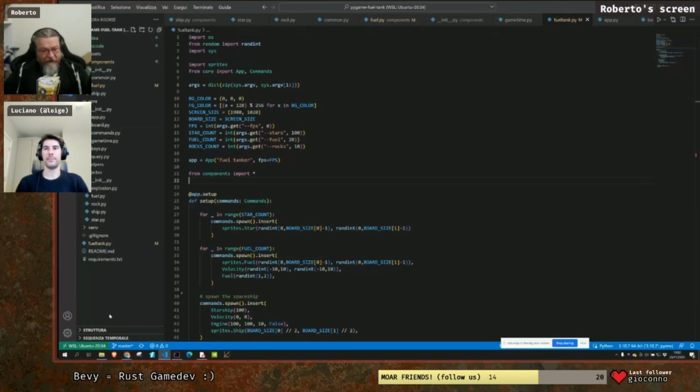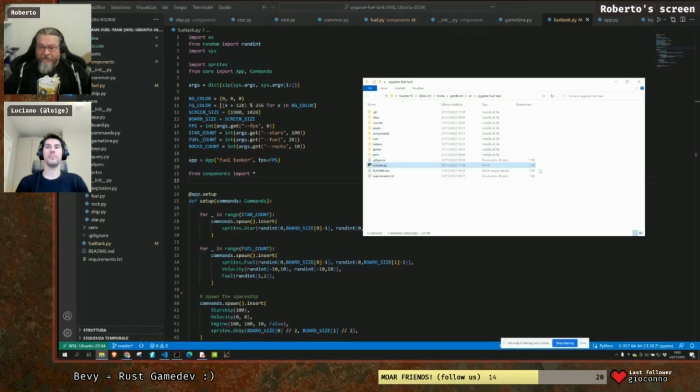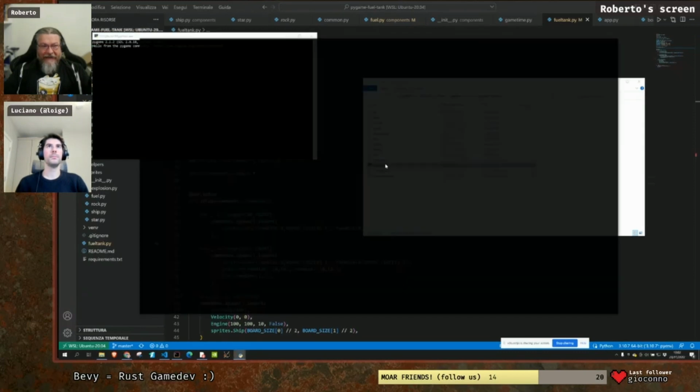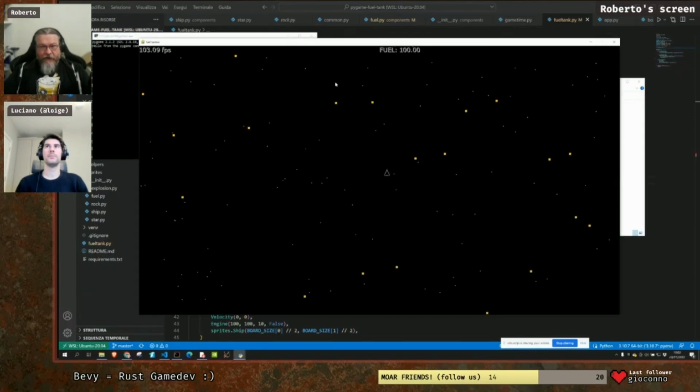Let's show again, starting from the final result of what we have. We have the game. If I run it, we have a slightly more primitive version of the one that we showed in the previous episodes, because we are lacking the asteroids and the collision between fuel. But this is the current Python game, rewritten in Bevy style. Basically, we can collect fuel cells, we can go around, we can run out of fuel, and there are stars around. So this is what we already know and we are familiar with.